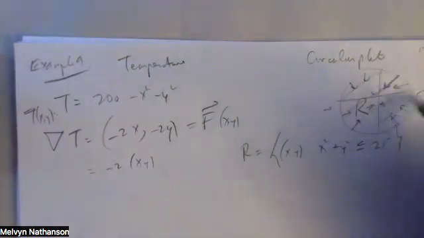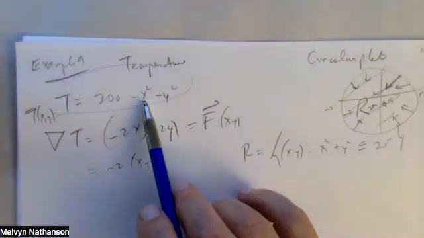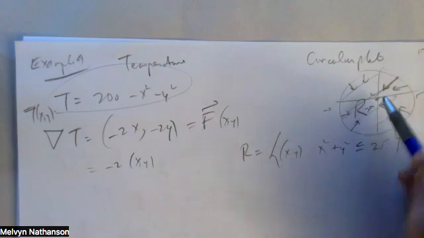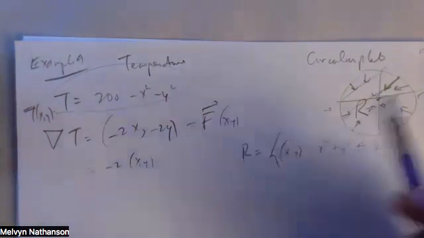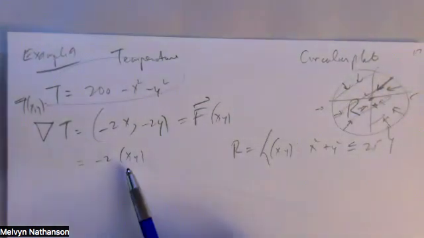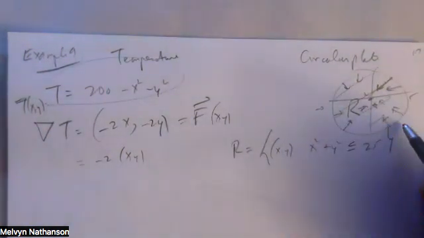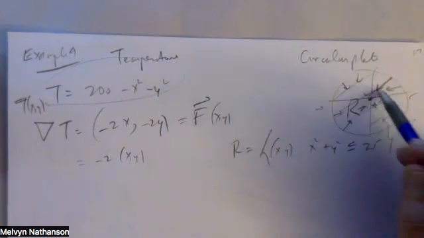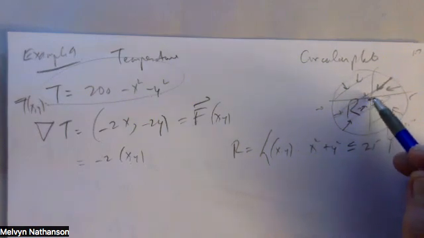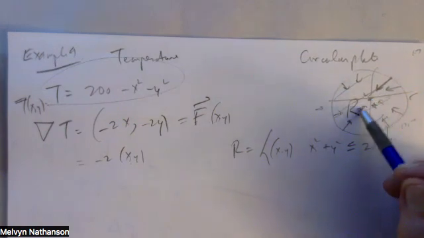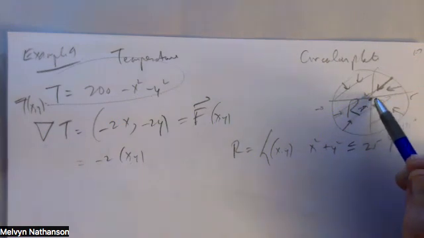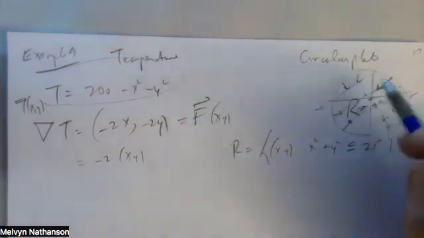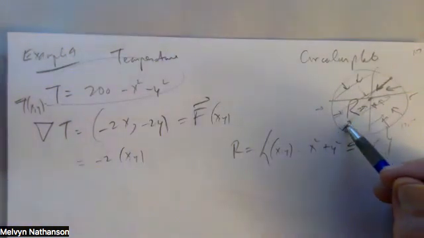And if you think of this as measuring the temperature at every point on the disk, when x and y are both 0, the temperature is 200. That's the maximum. The hottest point on this disk is here, at the center, where the temperature is 200. When you're on the boundary of the disk, where x squared plus y squared equals 25, the temperature is 175 degrees. At the center it is 200 degrees. So as you go in towards the center, the temperature is increasing. The hottest part is at the center, and the temperature decreases as you move to the edge of the disk. And if you think of heat flowing from high temperature to low temperature, then the heat will be flowing in the direction towards the edge of the disk, exactly the opposite direction of the gradient function.